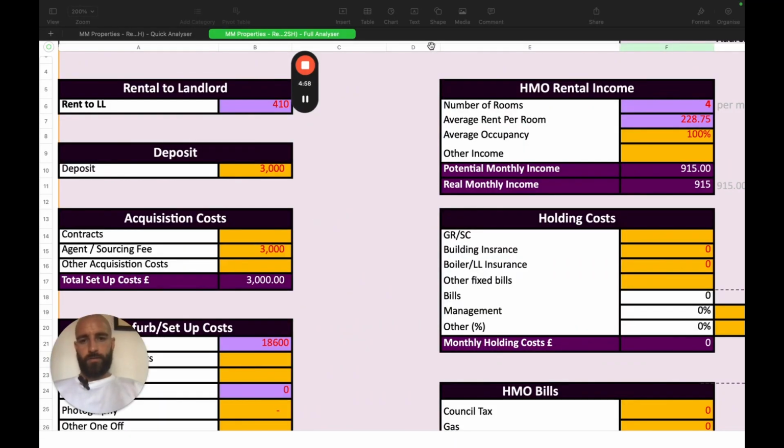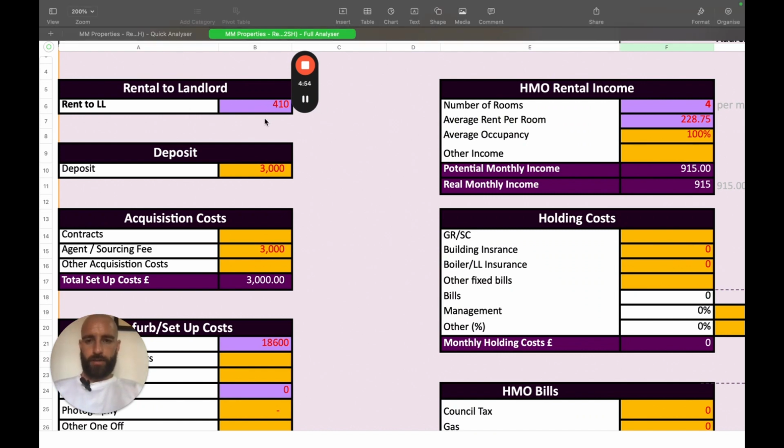Right, let's get right into it, shall we? The rent to the landlord here, £410. The deposit, now normally refurbishments to get the property to the correct standard for the social housing provider take a few months, about 90 days. So a little upfront sweetener to the landlord is needed so they're not out of pocket for that time.